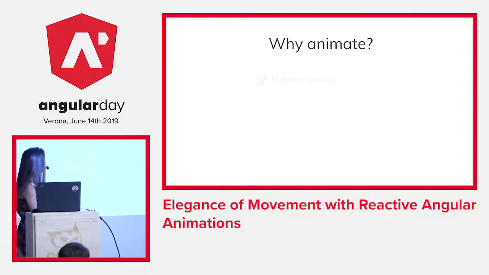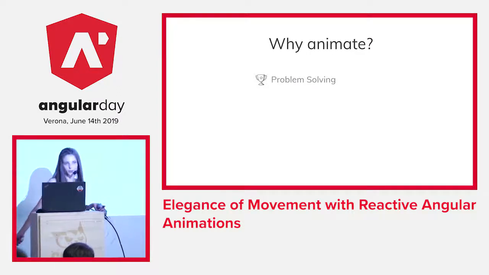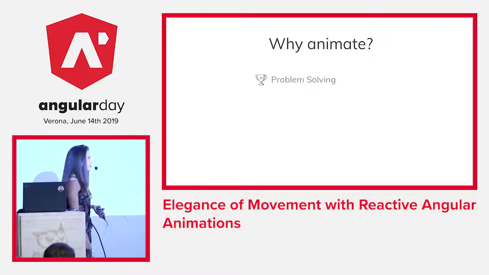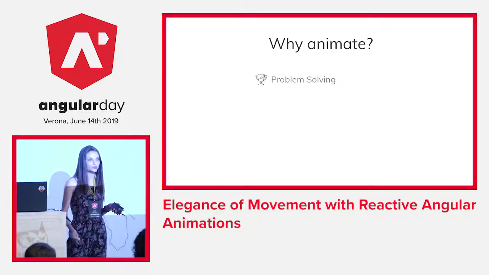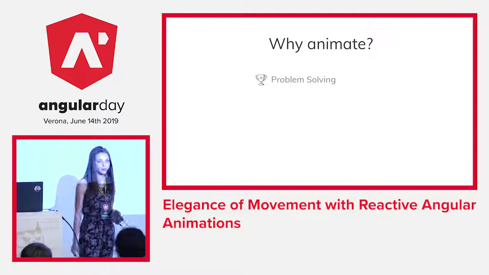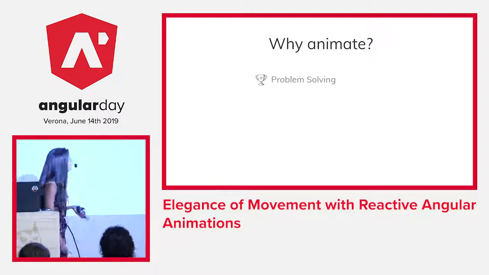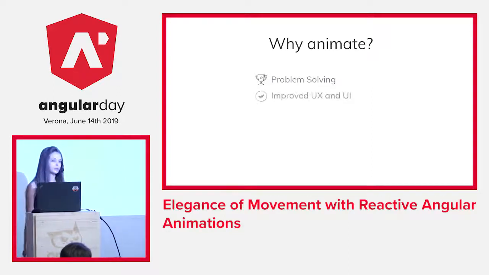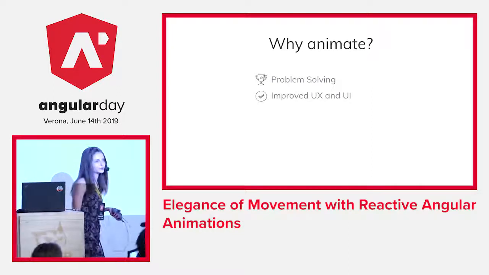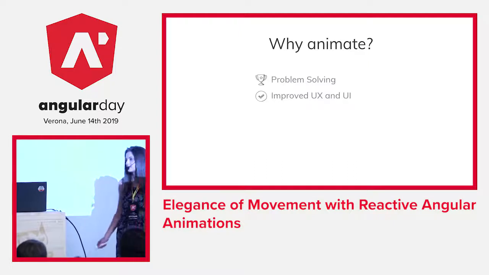So why should we animate? Because it is problem solving. You know, when you have more complicated operations in your UI that users should go through to get their job done, animations can be a great help for guiding them. This certainly improves the usability and the user experience in our applications.